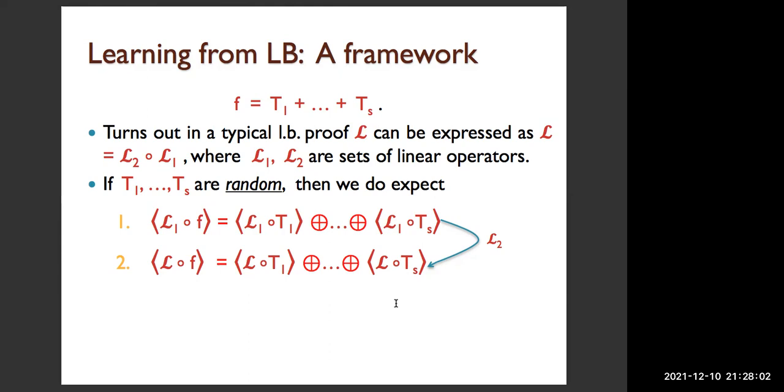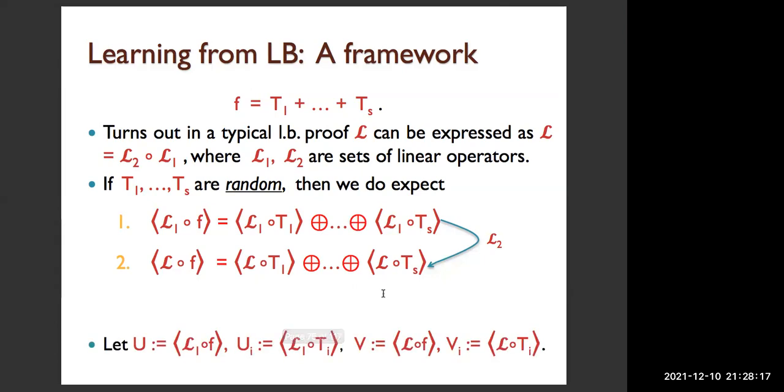Okay, right. So just to refine that expectation, we do expect that there are two vector spaces, and both of them decompose like that into smaller subspaces, right? So let's simplify the notation a little bit for subsequent slides. Let me call the first space U, and the component spaces U1 through US, and the second space V, and the component subspaces V1 through VS.